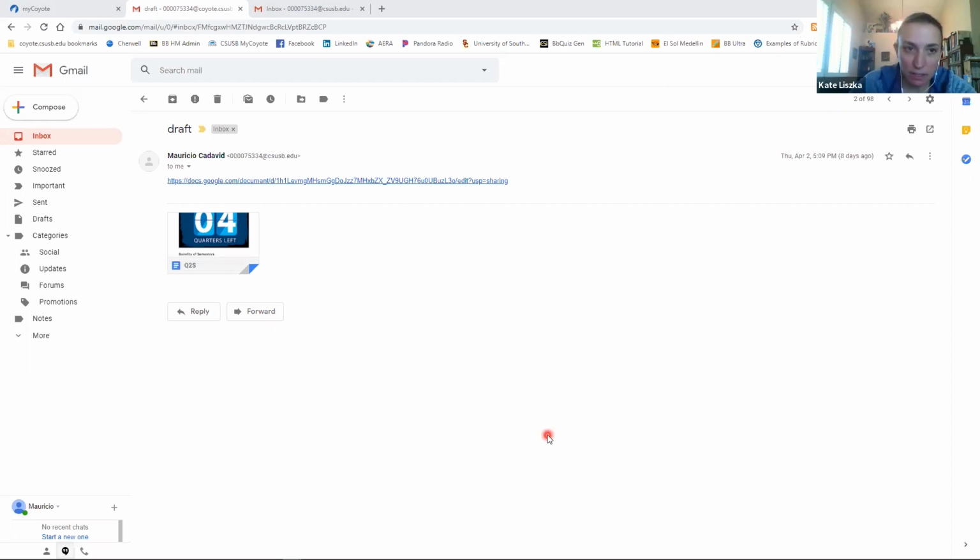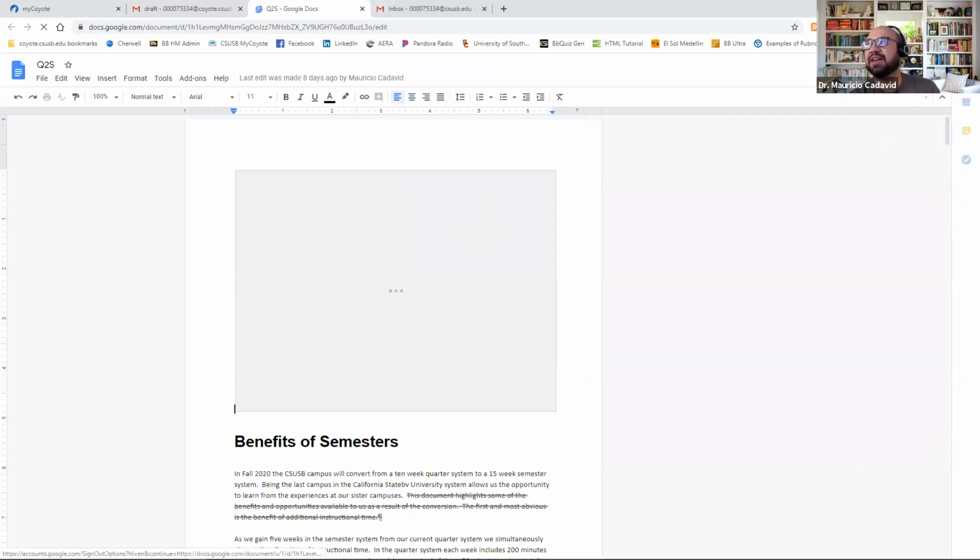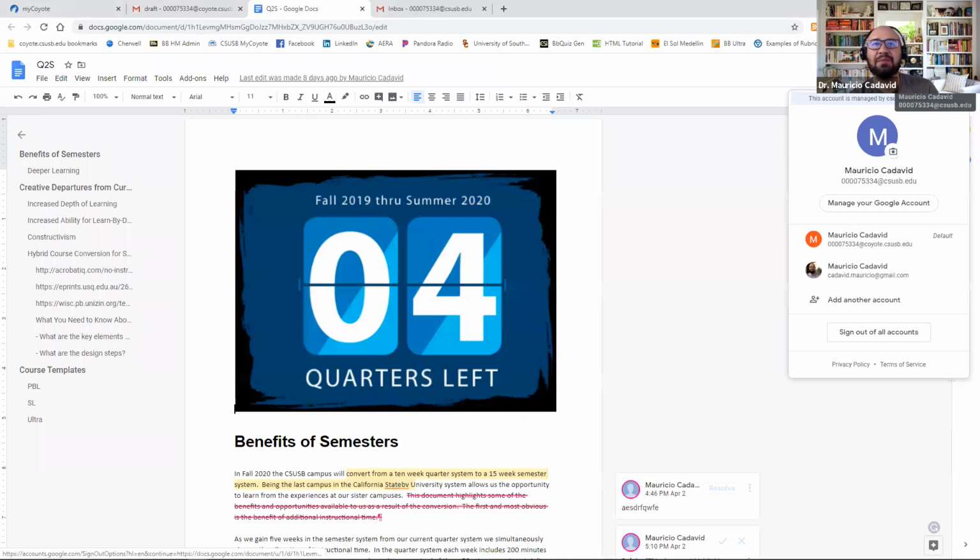Okay, so if a student sends us that document from a Coyote address, do they even know that we won't be able to open it as a faculty member? No, because to a student, they're thinking it's Google, there's the email, let me send it, let's leave it up to the professor to open it. So now this is what happens. You're going to click on this one, and Google is going to recognize, hey, look, you have a staff account. That's why it opened this one. That means that you have access to students and staff accounts.